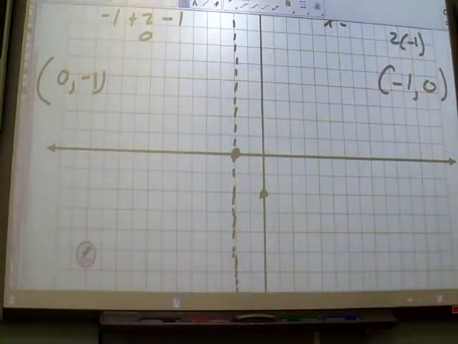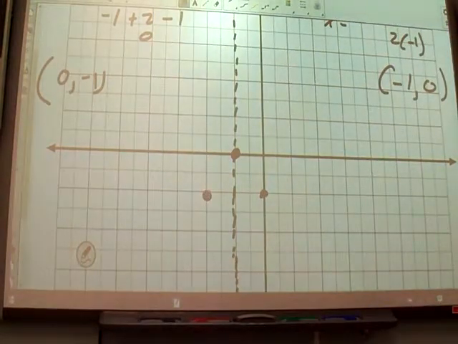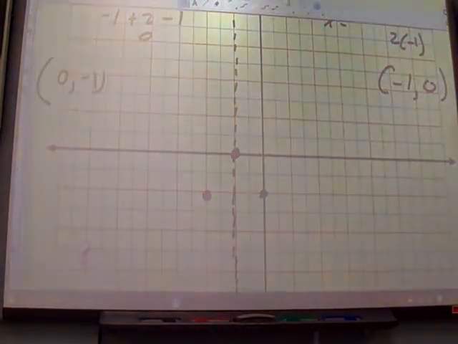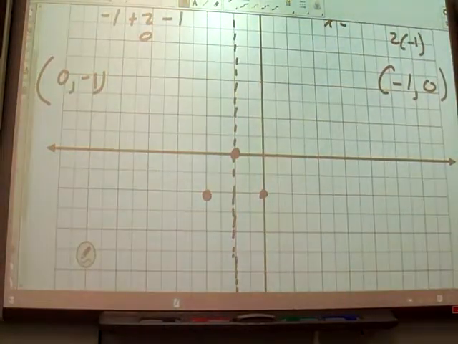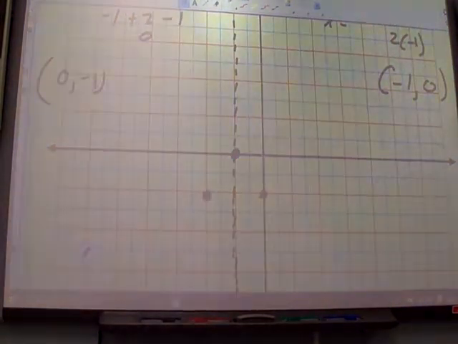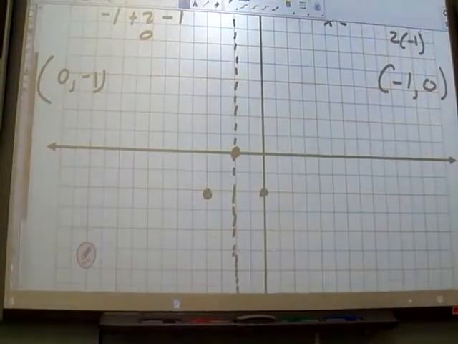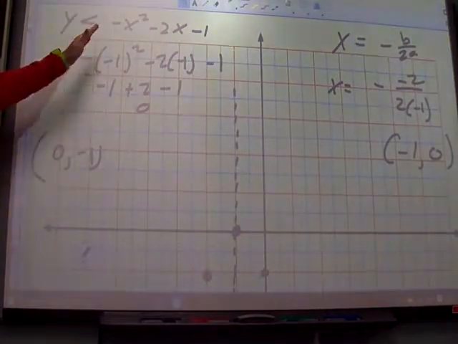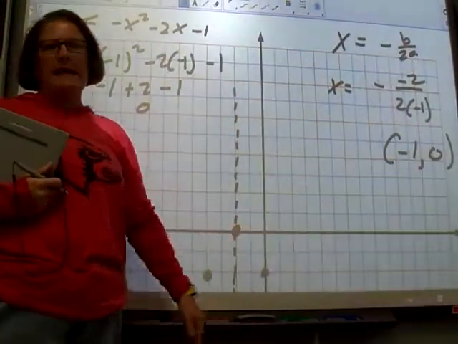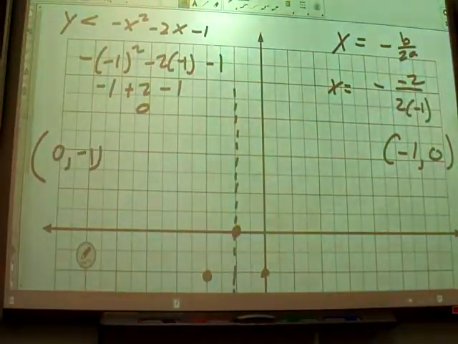You just count it over. 1, 1. Okay, now do not connect your parabola yet, because here comes the new stuff. The original sign in this, if I scroll it back up so you can see the original problem, said less than. It doesn't say less than or equal to, it just says less than. So my parabola can't be a bold line, a bold curve.